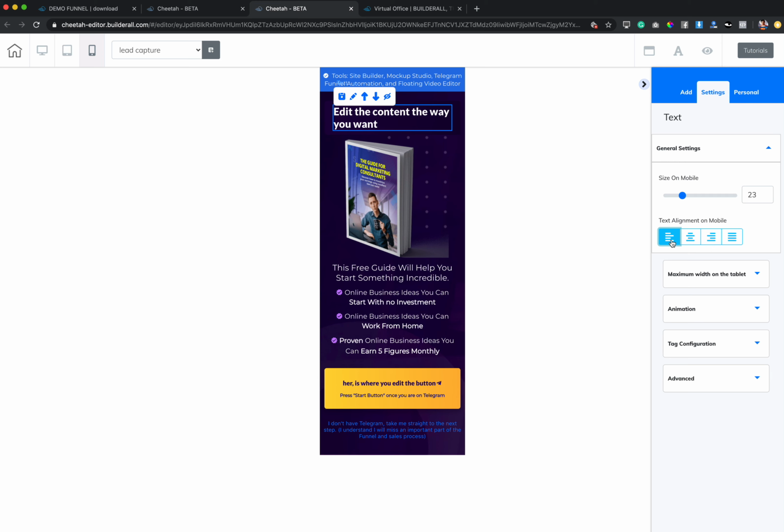And then sometimes on the desktop page you have the content like this, but it's not going to be good on phones, so you can just click here, centralize on phone. All right, again, to work on Cheetah, the best thing you have to do is just click on desktop, just click on smartphones, click everything, touch everything, and go figure it out by yourself. Is the best way for you to learn.